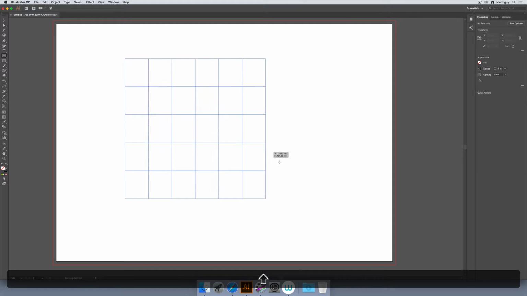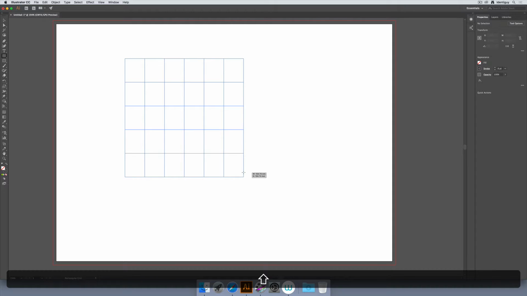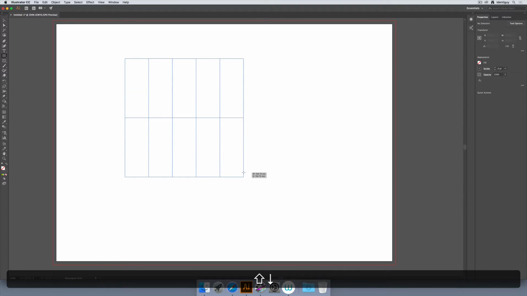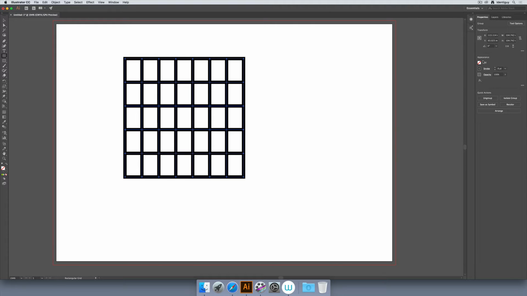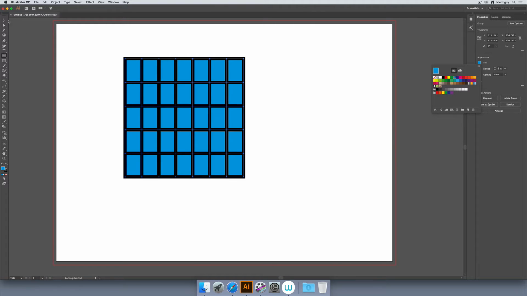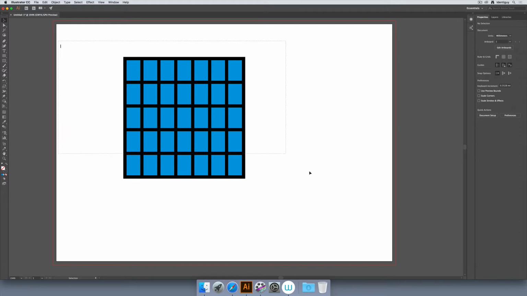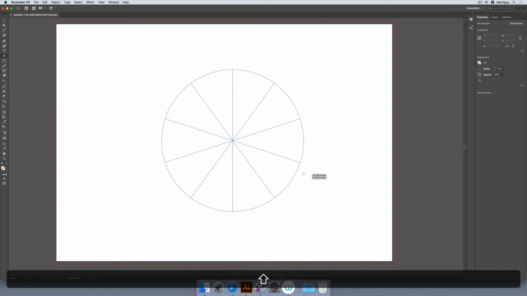So the next tool is the rectangular grid tool. So if I hold shift down, it creates this grid there, and we can have it any size we choose. And by using the up arrows, we could add more to the horizontal grid, and up and down arrows will do that. So they'll take away and they'll add, and the left arrows and the right arrows add and take away as well. And again, there's some fill information we can add to that if we so choose. Multiple grids there, apologise.